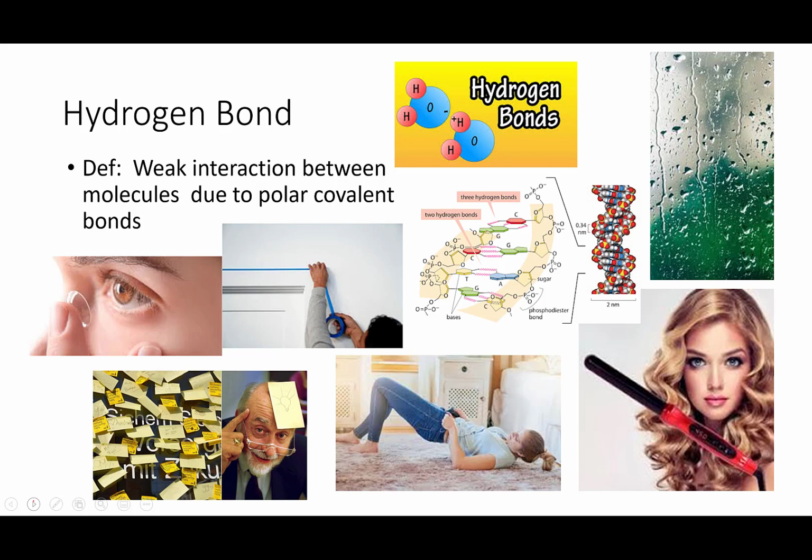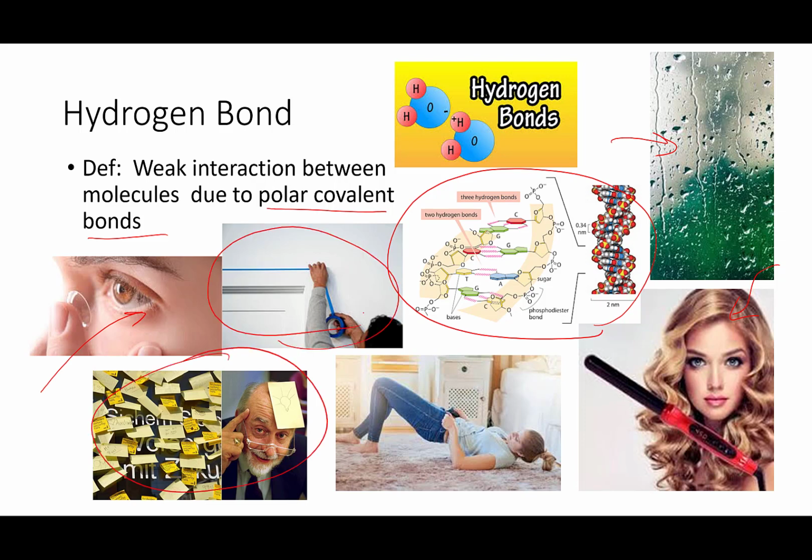And if you remember, these hydrogen bonds that occur not just with water, but anytime you have polar covalent substances, are responsible for all sorts of things, including water droplets holding onto windows, the curl in your hair, which comes out when you wash your hair, the double helix structure of DNA, things that are weakly attractive, like your contact lens that goes in your eye, and yet you can easily remove it, Post-it notes, easy-to-remove tape, and then these hydrogen bonds that are created when you wash your jeans and easily broken when you spend the day in them, kind of wiggling your jeans out, and then they get washed, boom, and those cross linkages get recreated.